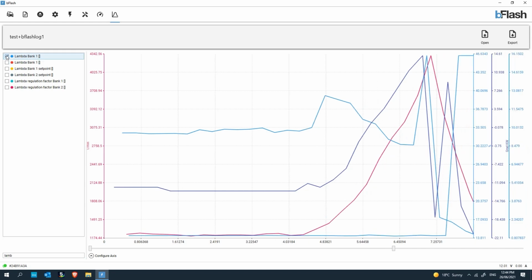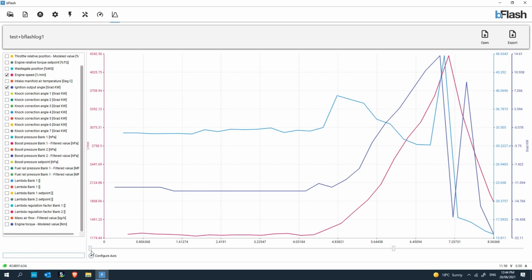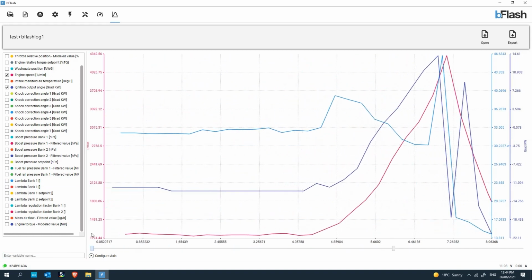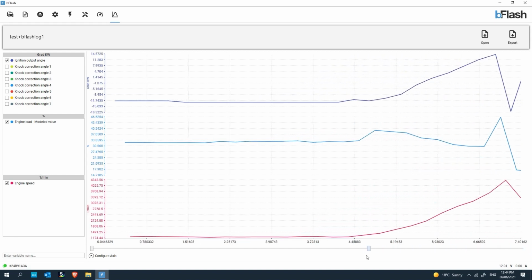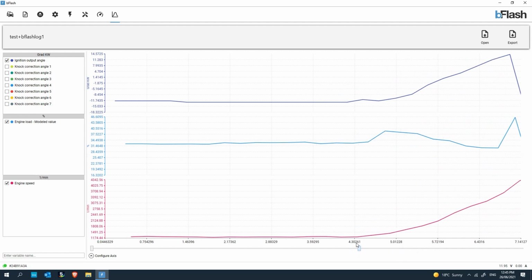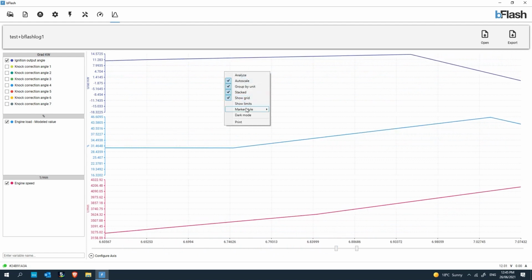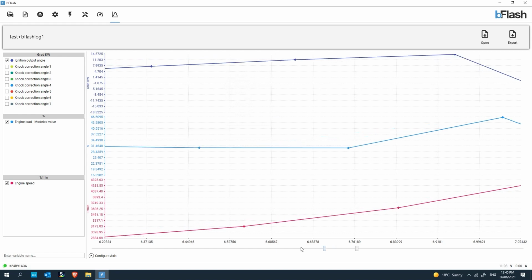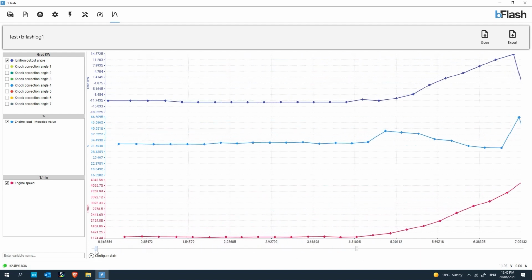Okay. Another thing that we can do is change the size of the log as well. So let's say we've got a huge data log and we basically want to find a little region in the middle, which we're most interested in. So I can go ahead and pull the sliders left and right. I can pull that and say, I want to see the finer resolution of this log or a particular time period of this log. I know this one's quite extreme and it's not a very good example, but you get what I'm saying. I can actually change where in the log I'm looking, okay? You see that? By pulling the sliders left and right, okay?